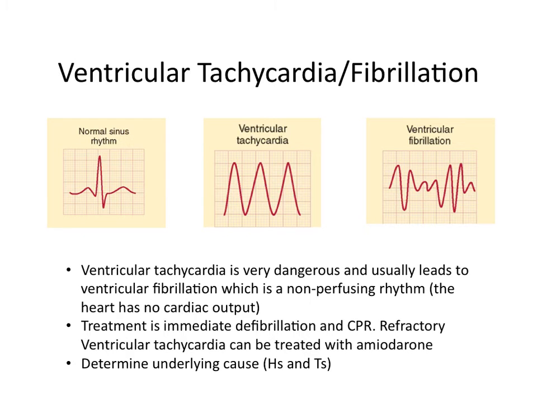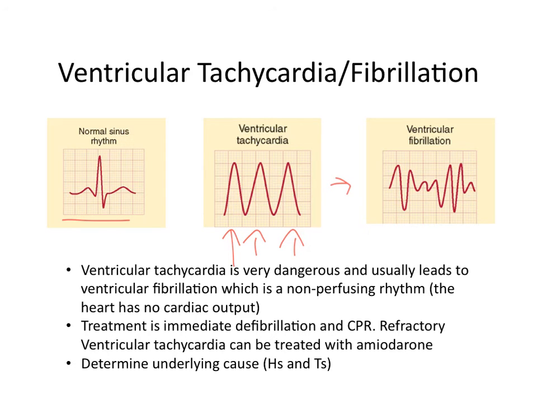Ventricular tachycardia and ventricular fibrillation are two dangerous rhythms that may manifest themselves in the perioperative period. When compared to a normal ECG tracing such as the one on the left, ventricular tachycardia is characterized by wide complexes that bear no semblance to the normal ECG tracing on the left. If left untreated, ventricular tachycardia will progress to ventricular fibrillation, which is a non-perfusing rhythm. Both of these rhythms should be addressed immediately.